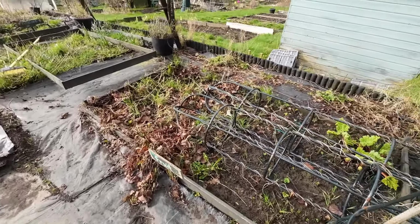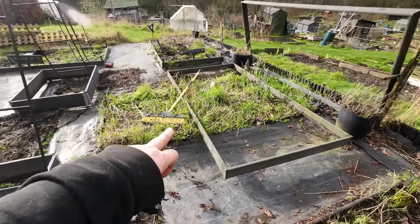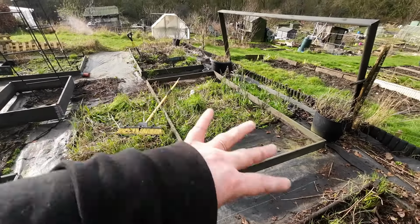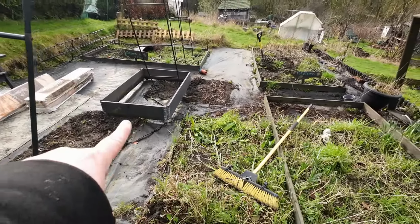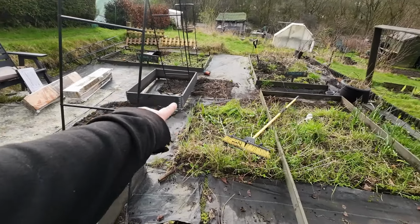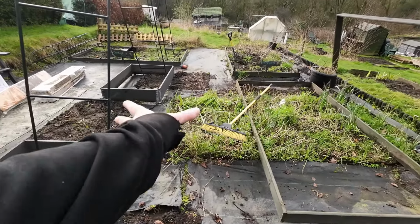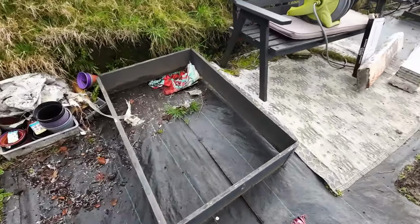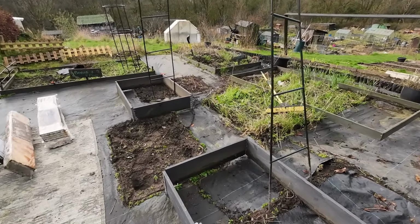Okay, so I'm just gonna briefly show you. So this bed was that way, as you can see by all the debris from the wildflowers that flowered there, and I want to put it that way. Okay, that bed is as is, so is that one. And then I had three here. So I had one here, one there, and one there. And now I'm moving them because I want one there, and then it creates a path straight through there, like that. And then I'm gonna have the third one here, because I want to do a pumpkin arch there, hopefully.